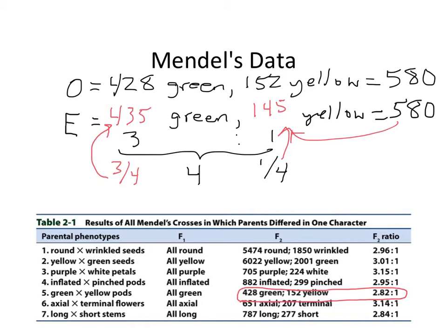So that's pretty doggone close. The observed numbers and what we would have expected to see with an exact 3-to-1 ratio are really close. The problem with saying something like "really close" is that it's not quantitative. One scientist might say something's really close, another one might disagree. So what we need is some sort of quantitative metric, a measurement of exactly how close these numbers are, and that's where statistics comes in handy.